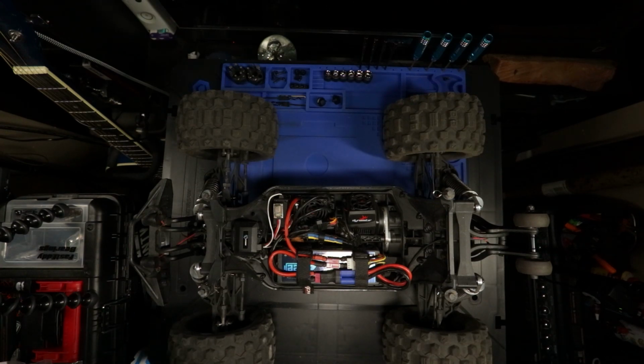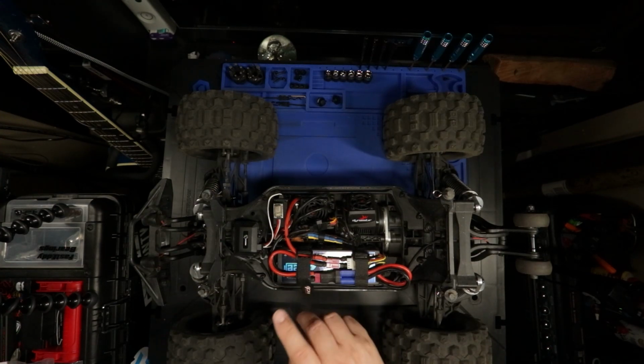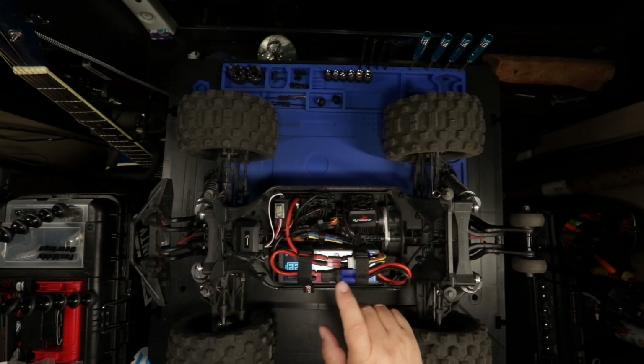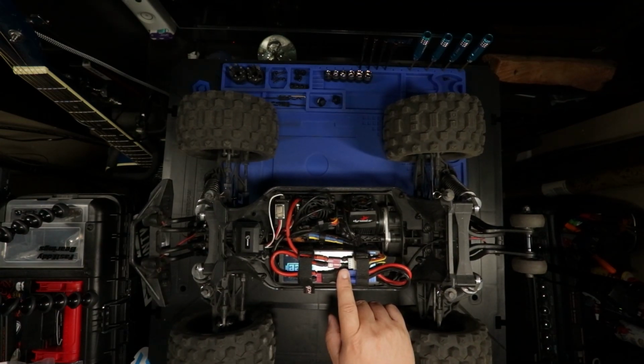The next issue is more of a gripe, but in my opinion, still needs to be addressed. The Kaiju ships with Dean's connectors. And I know this is a little nitpicky, but given the power on the ESC and the fact that most people are tossing in XT90s or EC or IC5s in the 4S power plants, it seems like a bit of a cut corner that just didn't really need to be. Similar with the servo horn. In my opinion, these need to ship with an EC5, IC5, or XT90. Well, not an IC5, but an EC5 or an XT90.